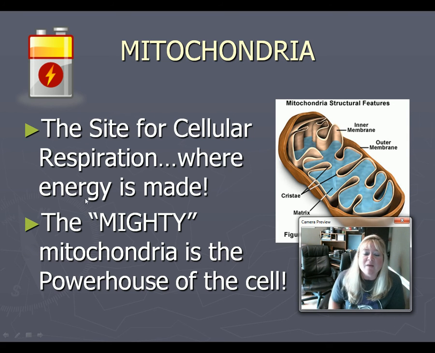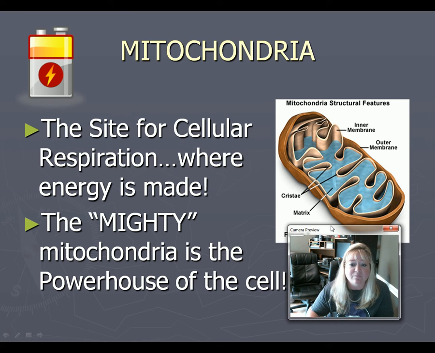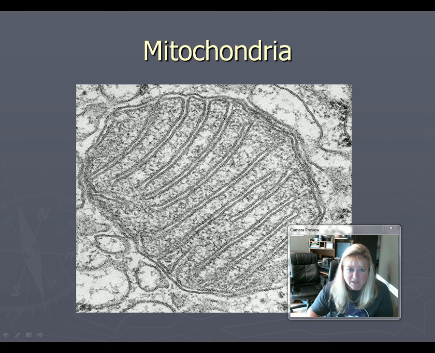And you might think, yeah, but my food is for energy. That's where my energy comes from, is my food. And you're right, it does, but it has to be converted. So that food that you eat gets converted here at the mitochondria into a cellular energy called ATP. And we'll learn about this later, but for right now you need to think about the mitochondria, the mighty mitochondria, the powerhouse of the cell, as your batteries, because that's what they are. They're producing energy for you. And here's a picture of that.